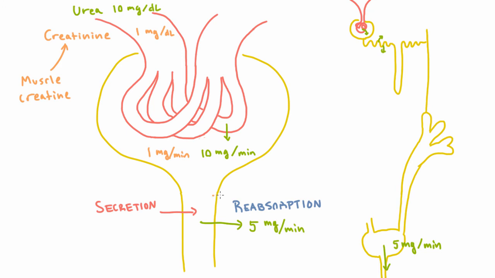And creatinine is not reabsorbed. So none of it is reabsorbed. Actually, it is secreted by a tiny amount. So there is a tiny bit of secretion of creatinine into the tubules. But mostly this 1 milligram per minute is what you're going to excrete. So down here you'll be excreting about 1 milligram per minute. Maybe a little more given that you secreted some. But about a milligram per minute.